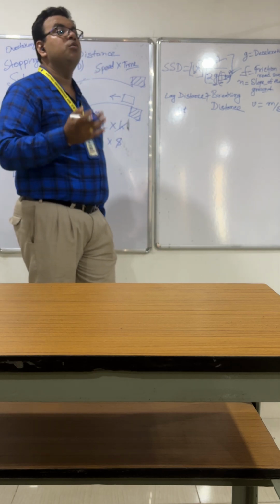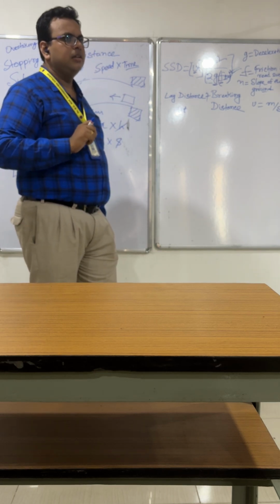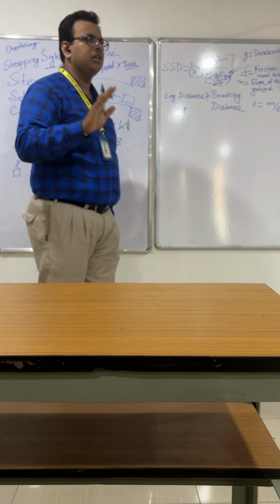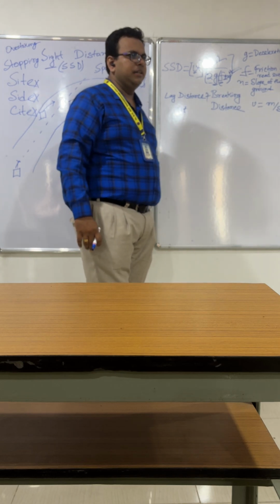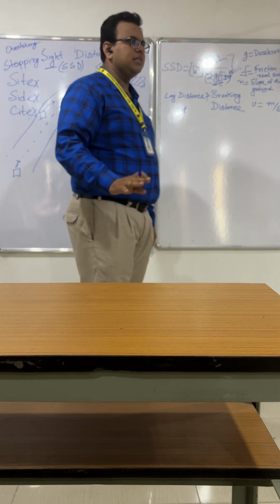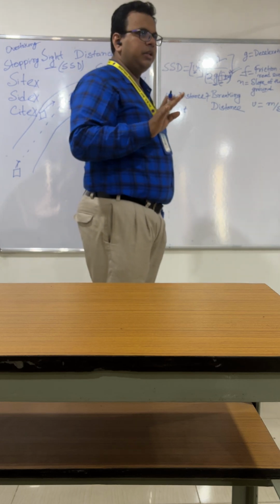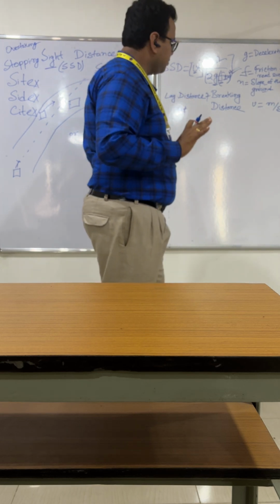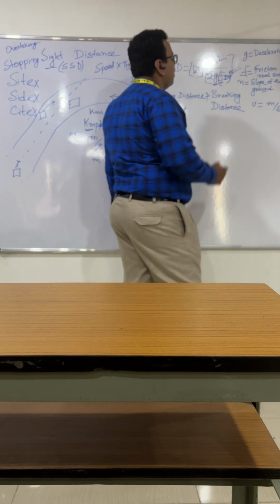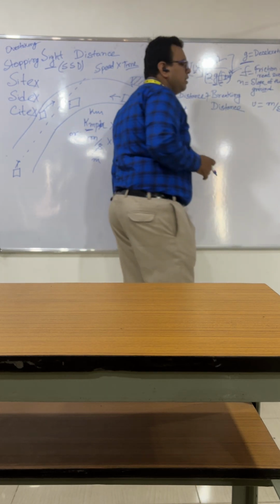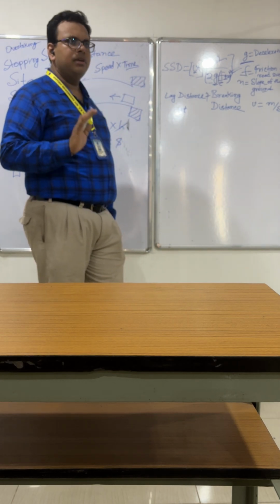We need to limit this value. There must be a sign of speed limit. It is generally taken as 40-45 km per hour, and we convert it into meter per second. In most of the cases, average speed may look like 40 to 45 km, even 50 km per hour in some cases. So we need to convert it into meter per second. Then we have the deceleration. The deceleration after applying the brake for different types of vehicles, we will have a value.